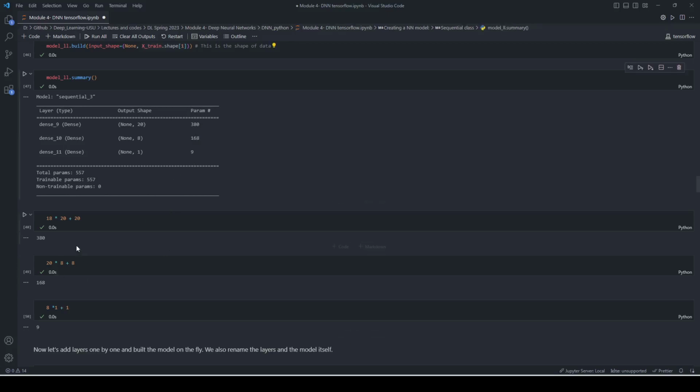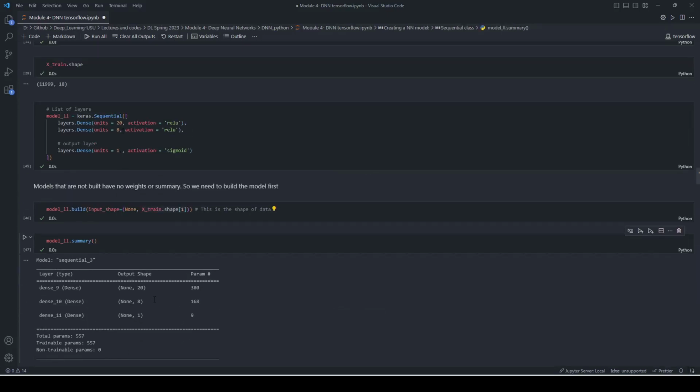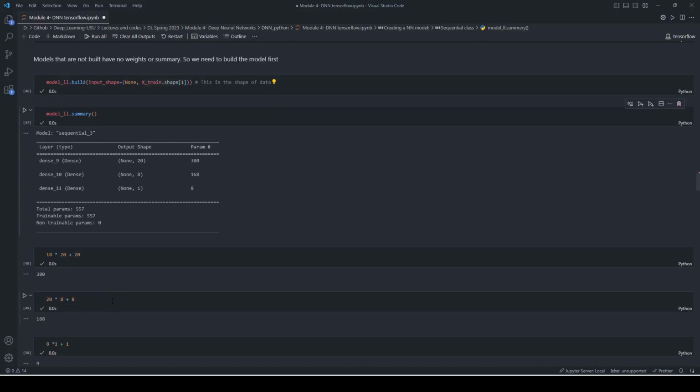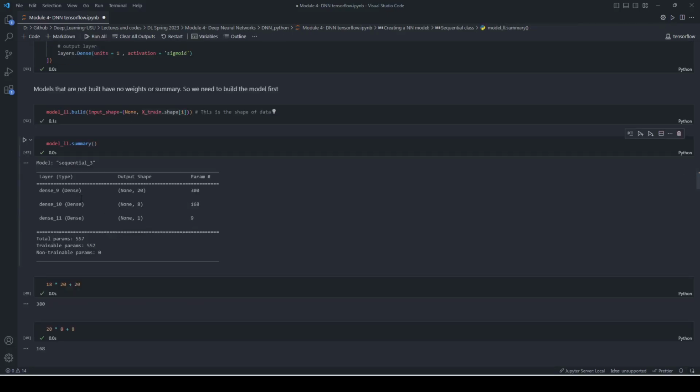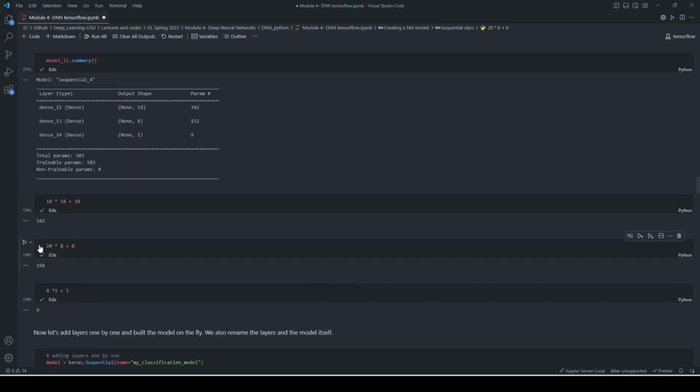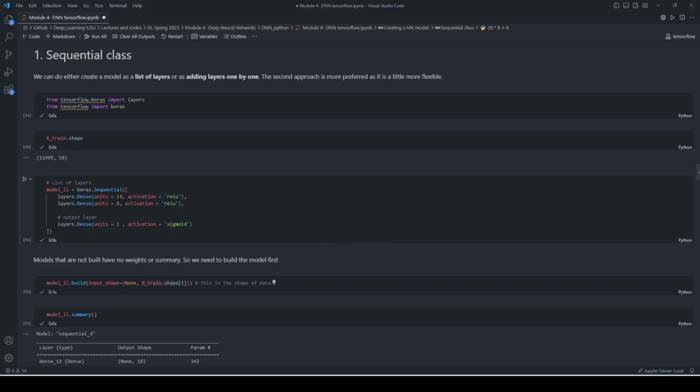So this is something I want you to practice, play around with different numbers here, and then go ahead and recalculate this thing. So for example, let's do it for 18. And then rebuild the model, and then look at the numbers again, right? So 342. So what does it mean? I have 18 by 18 plus 18. So something like that, okay? So 342. And then lastly, let me go ahead and change it to 22 and keep it like that.